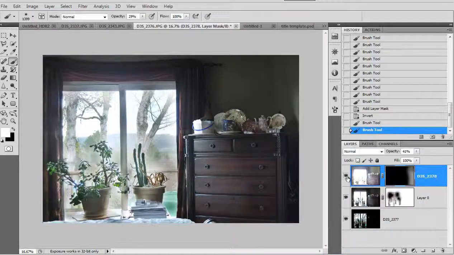So here's before and after. And you can see the tone map, so to say, on these layer masks. This is exactly what the Photomatix software is doing and what the Photoshop software is doing when you do this automatically. What it's doing is taking the dark pictures and replacing the dark pixels with a pixel from a brighter picture. And it'll do that on a pixel by pixel basis, so it's perfect.